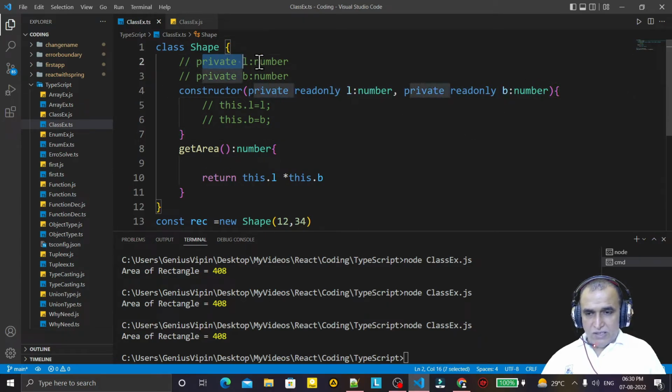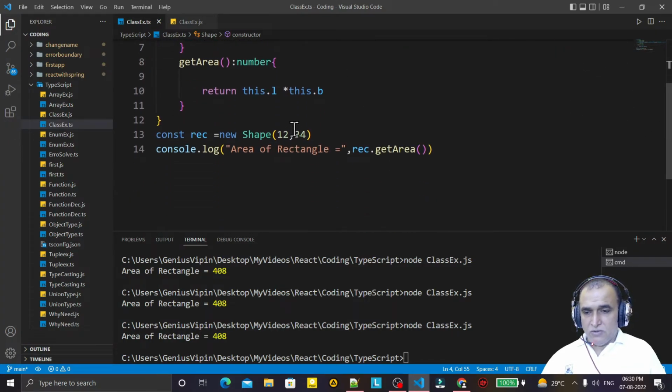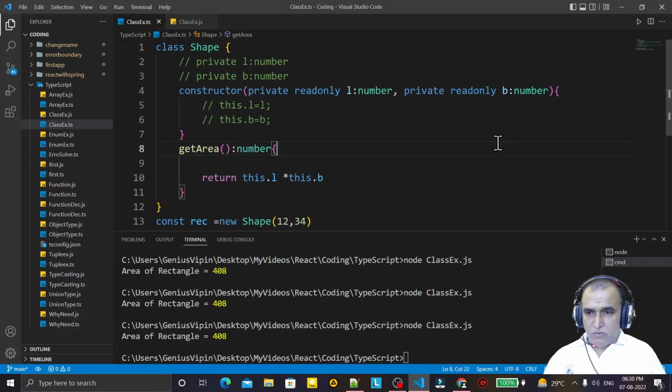Like that we can also create and initialize instance variables. We have a shortcut way to create instance variables. So like that way we can create this class, and also an object of this class, rect, and we can call the method like this. That's all in this video about classes.